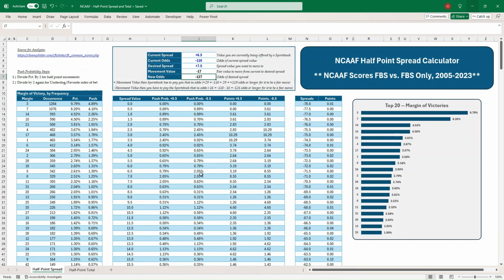So you can see this on the table below. The spread value 6.5 is our starting point. We're going to move to cover 7 and 7.5. So if you highlight those two on the points plus, this is our underdog. You can see 17.1, which is this value right here.